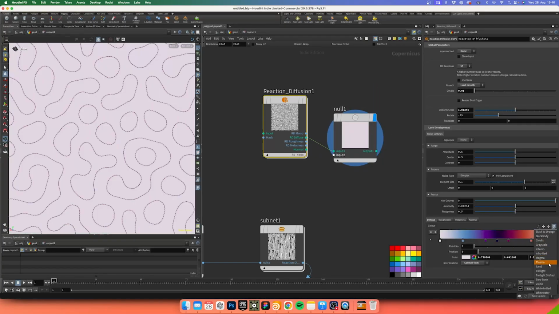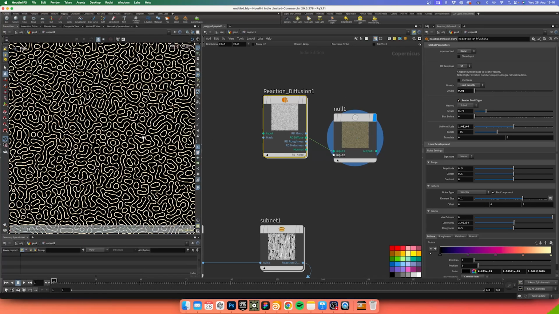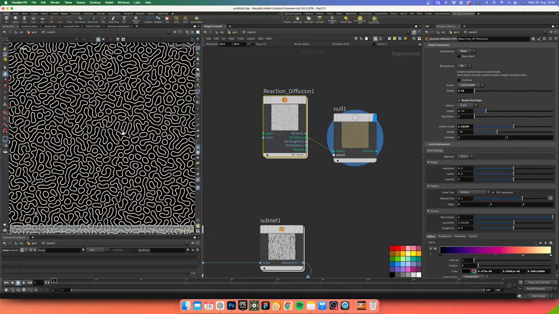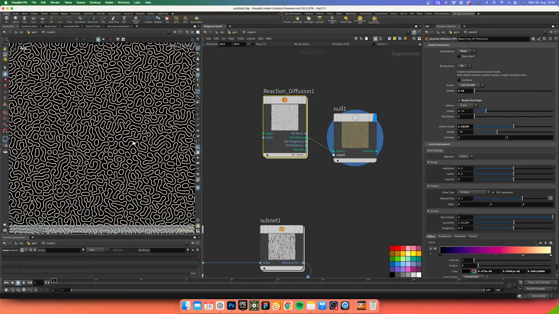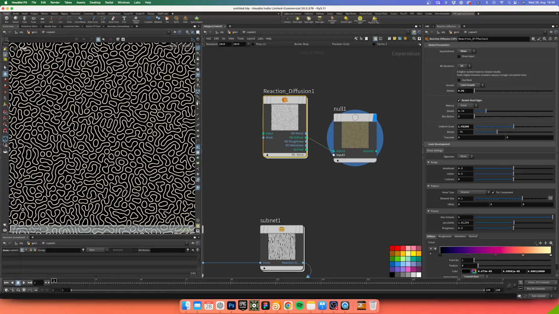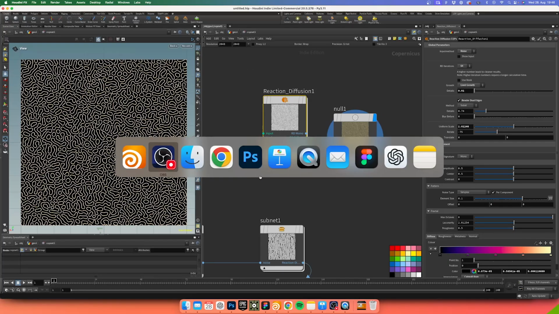I think I just picked a very bad preset here. So let's do that. So you can just output the double lines. I think that can also lead to some super cool motion graphic kind of structures. Put this onto your objects, use it in a bump map, use it in a displacement map. Get creative with it.